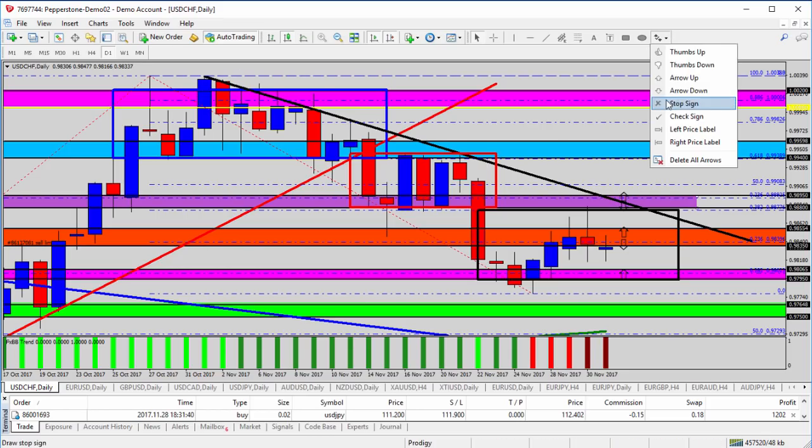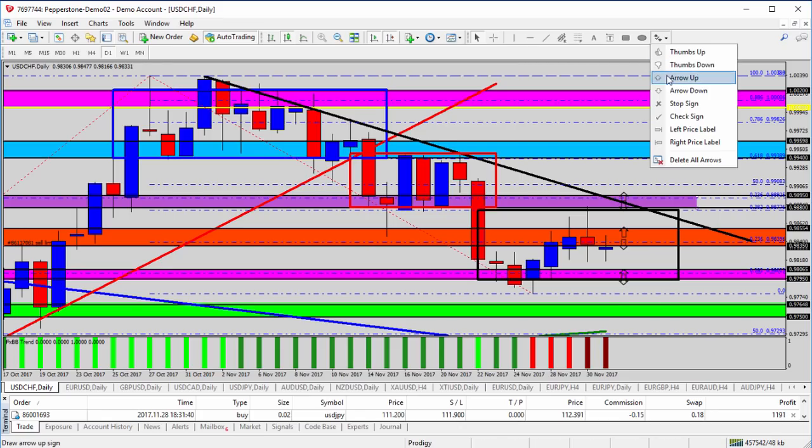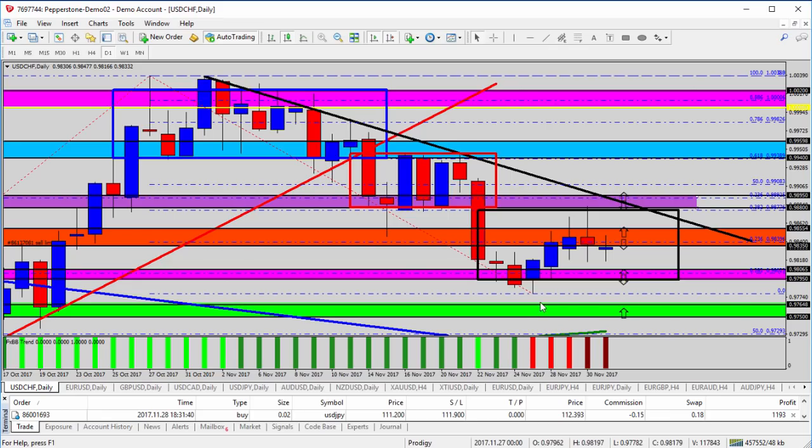The next thing we're going to look for is the breakdown of the pink zone and the continuation of the pattern, just like it did here at the red box and just like it did here at the blue box. Breaking support at the blue shaded area, the purple zone. Now the pink zone becomes a new fall towards, well, at first the green zone, which would be 97.65, 97.50. So that's the pattern of the trend. That's the direction the market's going in right now for the USDCHF.